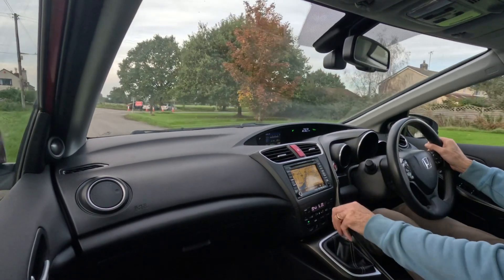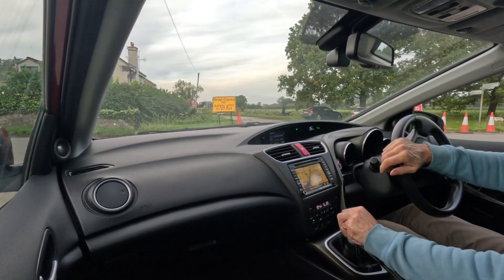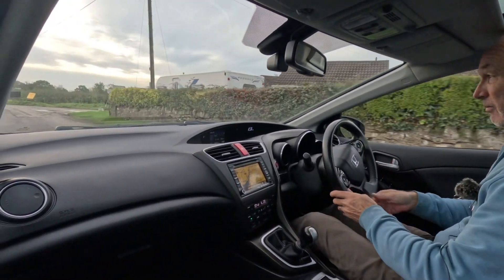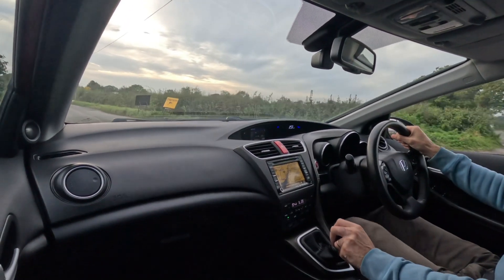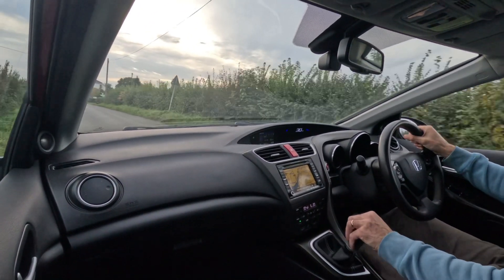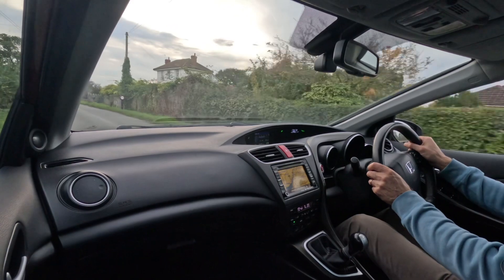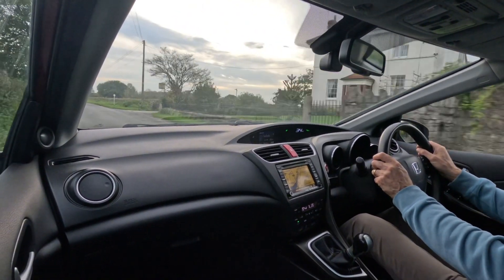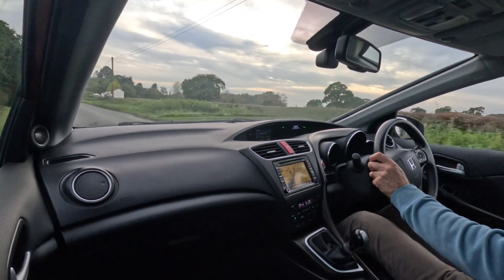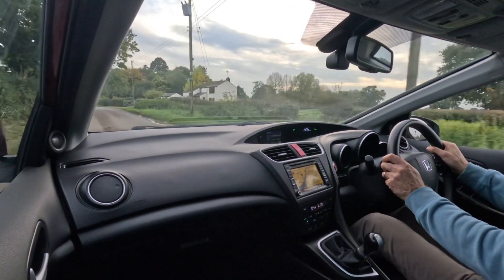The reason for all of our videos, and especially this road test part, is to ensure that anyone looking at our cars online gets to see the very car advertised actually in operation. We've all been to see cars that looked absolutely fine in photographs or description, only to get there and find an obvious fault that shows up when you drive. These road tests are done on quiet country roads in Gloucestershire — the same route we take customers on — so it should be representative of what you'd feel on a test drive.